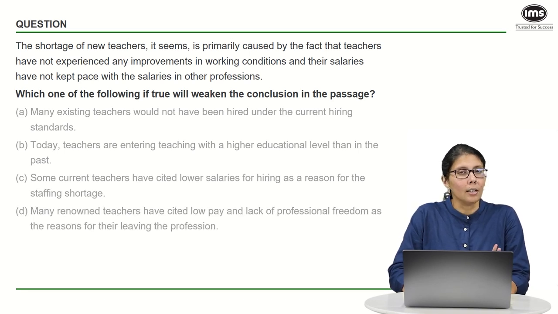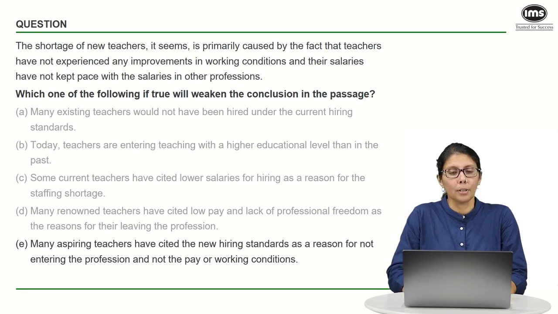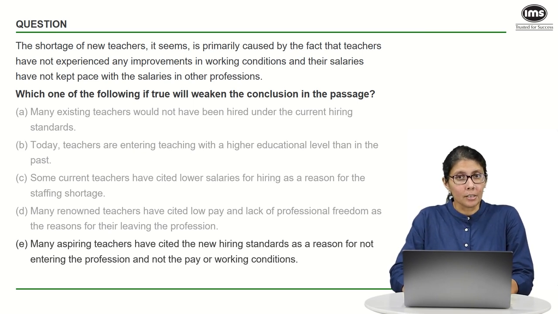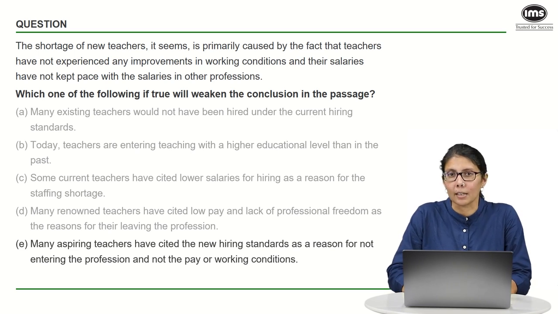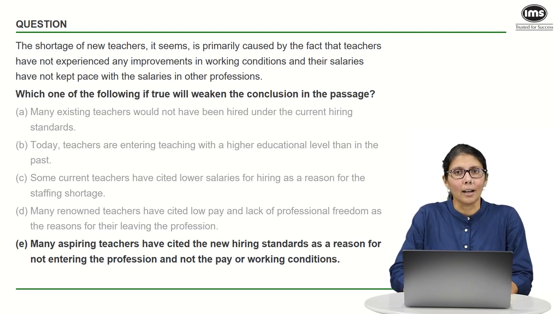So, let's look at our last option. This says that many aspiring teachers, which is equal to teachers who are yet to enter the profession, have cited new hiring standards as a reason instead of the pay or working condition. This is exactly what our shadow answer said, that there is some other reason for the shortage instead of the salary or working conditions. So we can be fairly certain that E is our answer. On the whole, this is a very easy question because the answer is straightforward. Let's take a look at another one now.